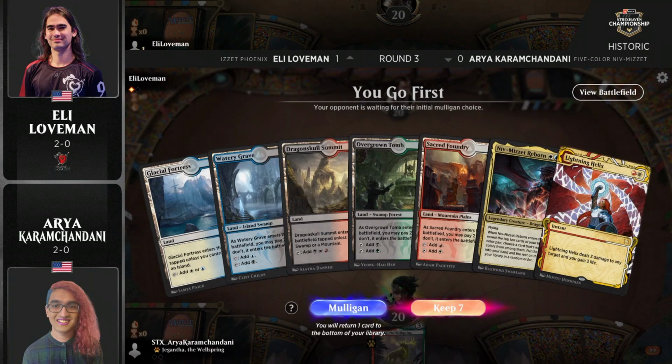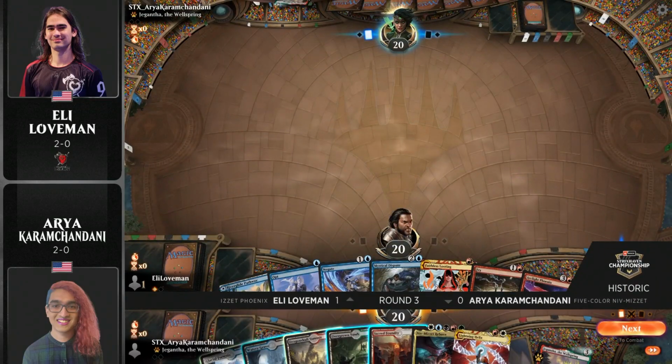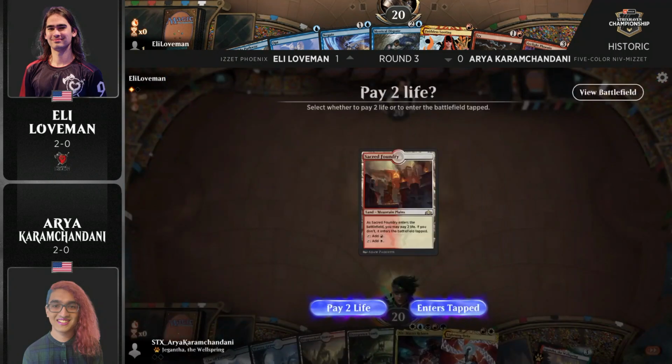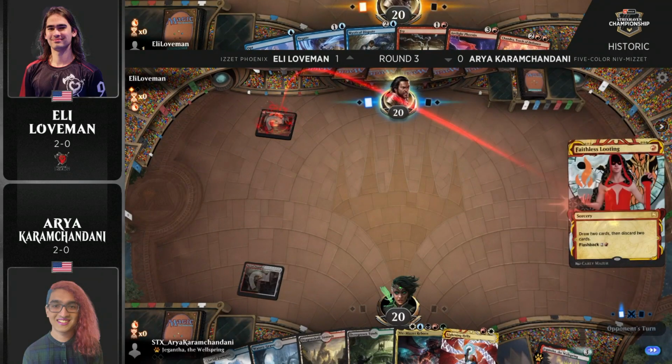Okay, well, there's finally Niv Mizzet showing up here for Arya, but the only other spell she has is Enlightening Helix. But looks like she's going to roll with it. It is Niv Mizzet. And she's on the play. And has all of her colors? Yeah, looks like it. So in Lightning Helix we trust, says Arya. Passes the turn back over.